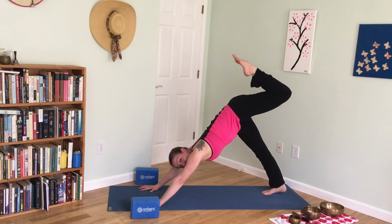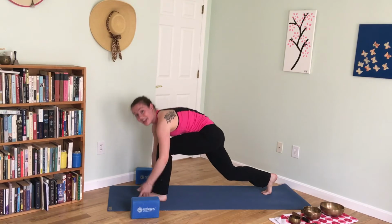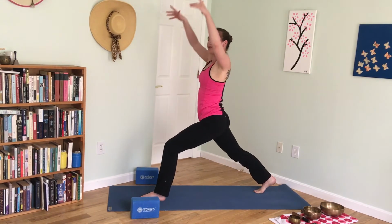Now, if we're ready, we'll find our way into that high lunge. So we can do our knee to chest, foot towards that right hand. We'll slowly come up. Maybe arms reach up.